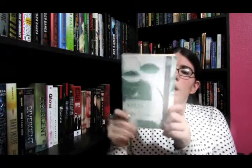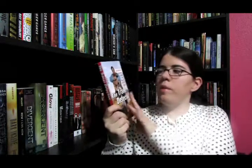Originally, when I heard about this book, it's called Speak by Laurie Halse Anderson. I wasn't going to get it for personal reasons, but it was there, and I figure I can try and get through it. Just a little bit difficult. Same thing for this by Daisy Whitney. Yeah. Some of them are still sticky. I have to use the Goo Gone stuff on them.